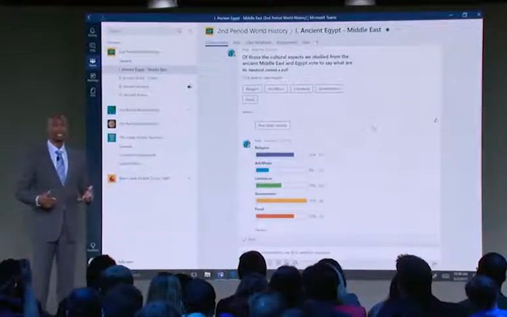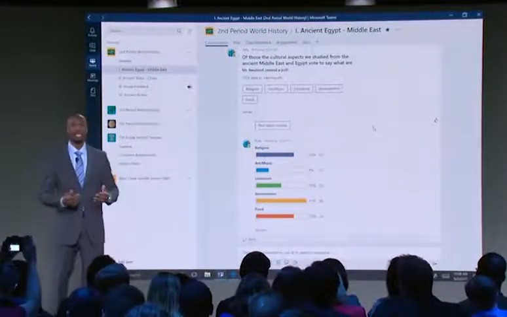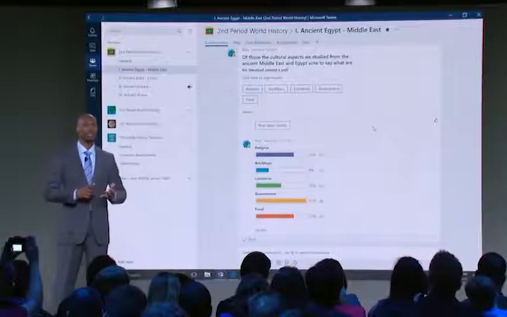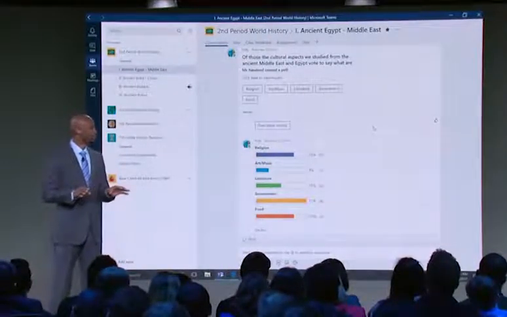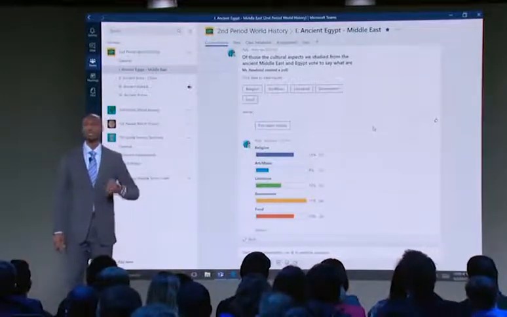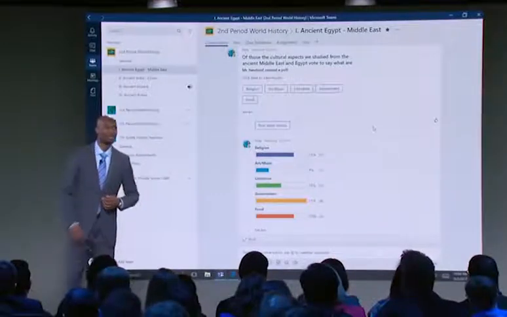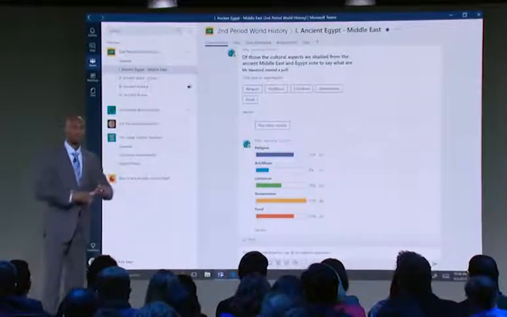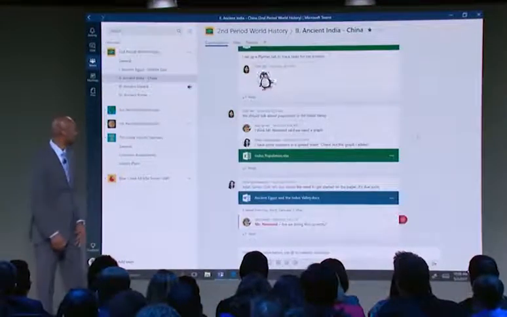Now, as educators, we must focus on preparing our students for their future. And to that end, collaboration and communication are key. Now, on top of learning the new material, developing and honing those collaboration skills is something that we can model in our assignments. As a part of this class, I've broken them up into various groups to work on a project. So let's take a look and see how they're doing.